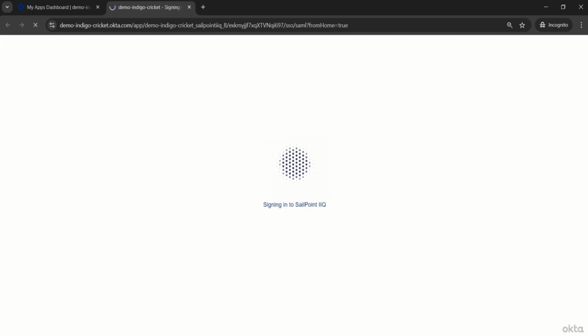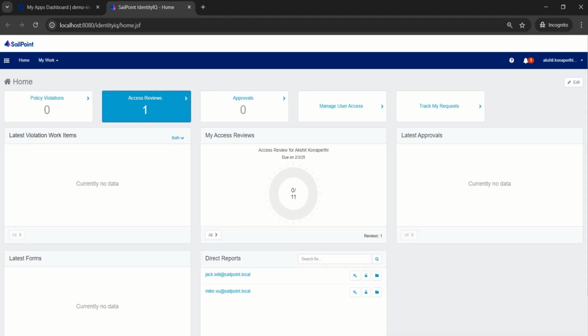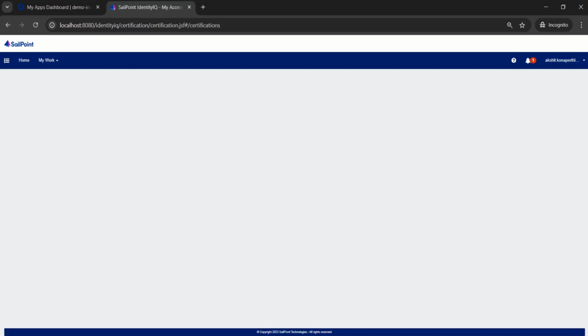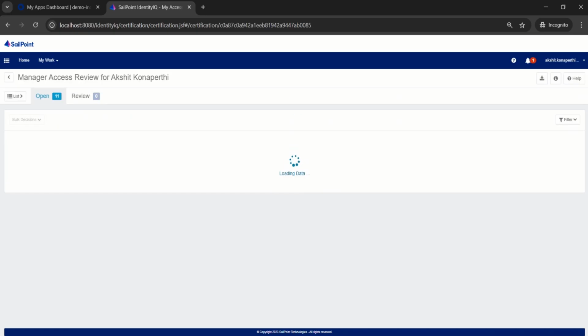This will redirect to the SailPoint IIQ dashboard. In the dashboard, they will see a notification and also in access review tile. Once we click on access review tile, now we can see that we have one certification pending. Now click on start.